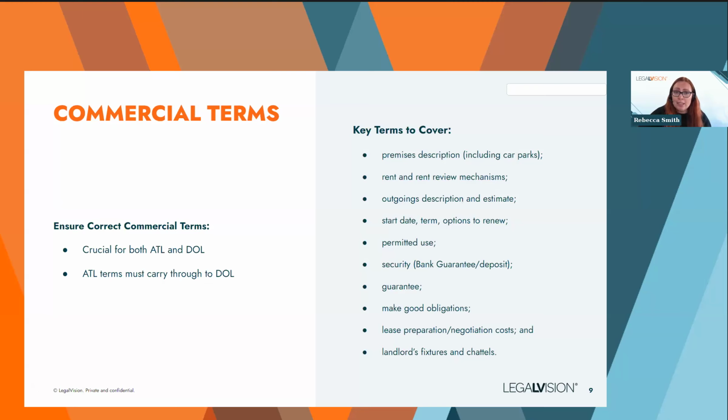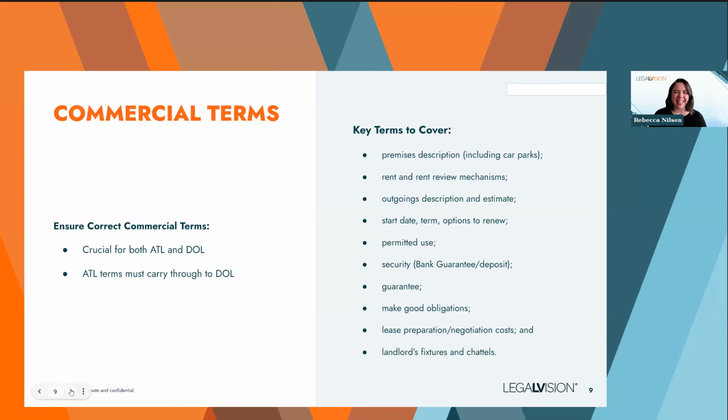Further, if there is a shared space or common area, such as a staff room or bathrooms that you share with other users of the premises, so other tenants, make sure these are able to be used in your lease as well. Rebecca's now going to touch on some more special requirements that you might see in your lease as well.